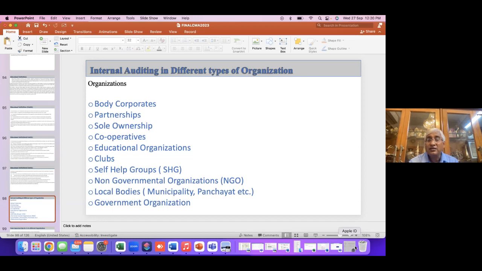So while these questions are being asked in the examination, one must be very sure that for the educational organization, the cooperatives, sole proprietorship organizations, government organizations, NGOs, non-governmental organizations, or local bodies, the common pointers are: what is the organization structure, how the management of fund is being made, how the expenditures are being made, the purpose of the organization, and how the purpose is being fulfilled. So like this, you are to encounter and deal with such questions.